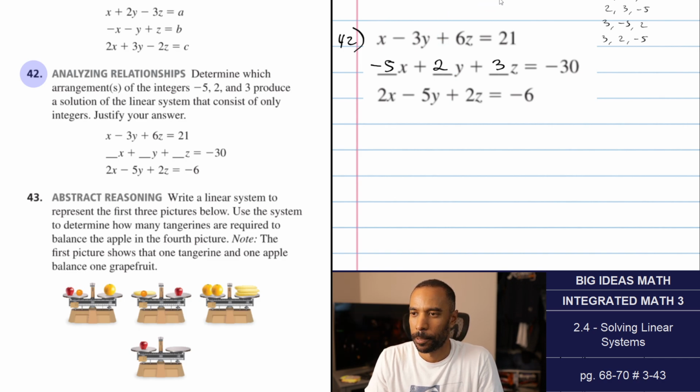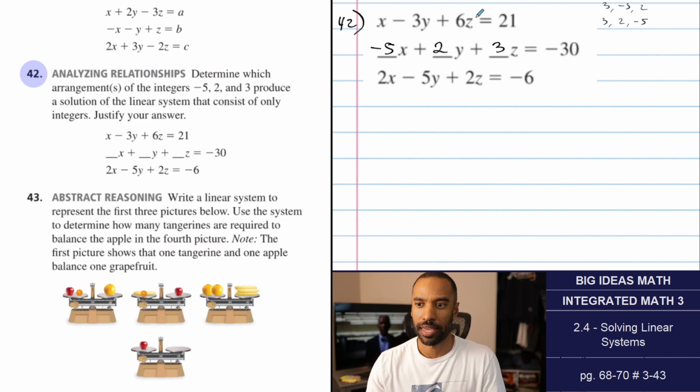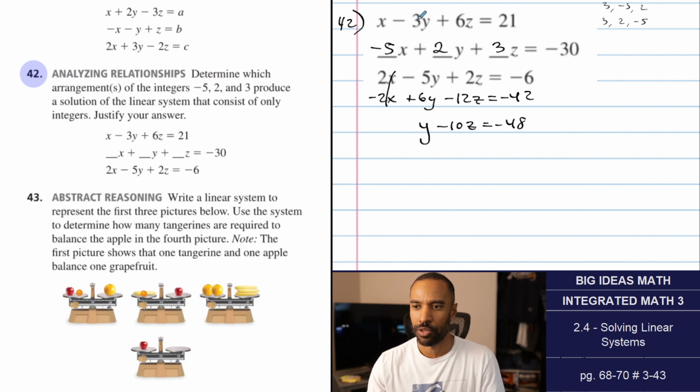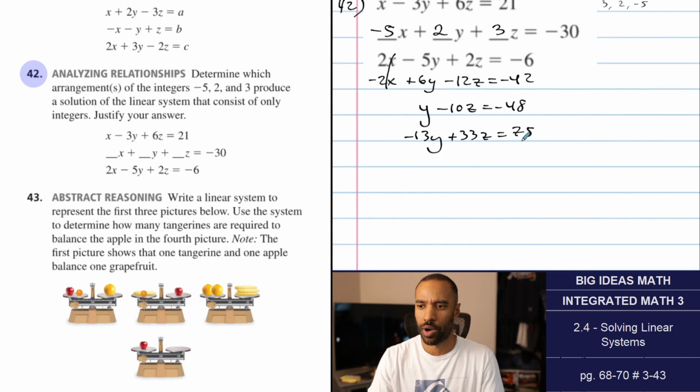Let's eliminate x by multiplying. Okay, I'm going to do my own faster version of work here. I'm going to multiply these by 2. How about -2? Actually, it's not much faster, but I might not speak as much here. Let's eliminate here, and you get y minus 10z equals -48. Let's multiply this by 5, and you get -15y. I'm going to do this one kind of fast. -15y plus 2y is -13y. 30, 33, and 105 minus 30 is 75. All right, will this one clean up? Doesn't look like it, but I don't know.